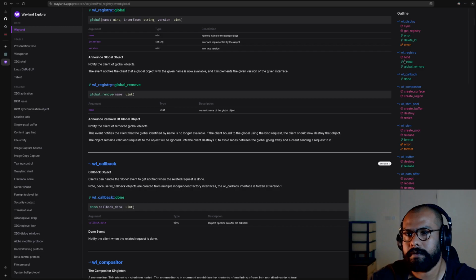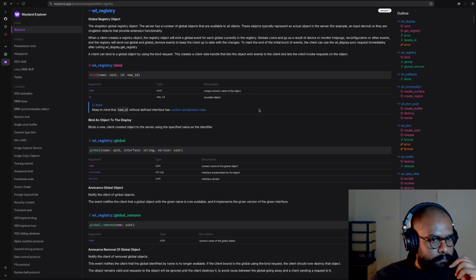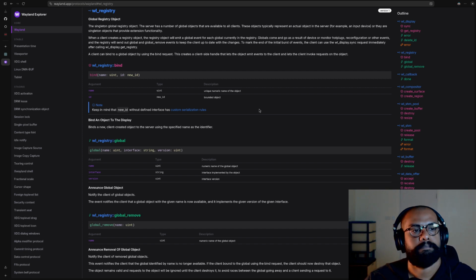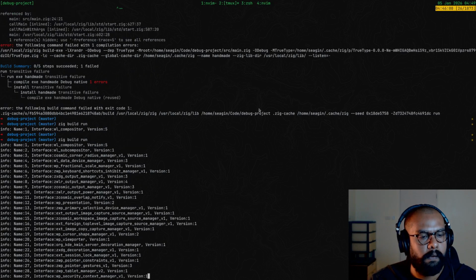What is the registry event? Get registry, global registry, name and ID. Unique name, unique numeric name of the object. And I think I need the compositor.